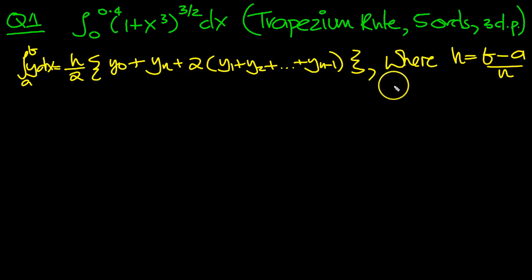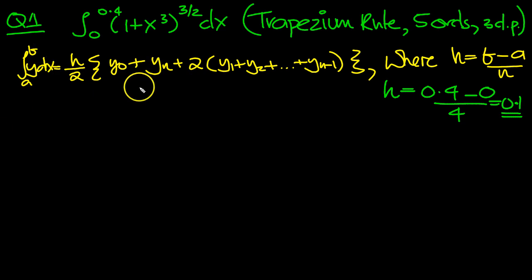So the first thing to get is h, b minus a. So here you can see the interval. So the b value is 0.4, the a value is 0. So it's 0.4 is b, minus a, which is 0, over the n. Well, we've got 5 ordinates. We start from y0. We're going to go up to y4, aren't we, on the formula? So n is 4. So we got that. So we can see that h is 0.1 then.